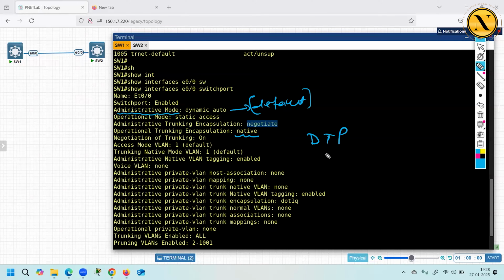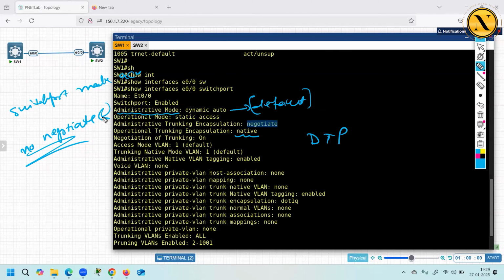Once we manually configure trunking, we are disabling either the access port or making the trunk port. We are disabling DTP, right? No, switchport mode trunk doesn't disable DTP. For that, you need to say switchport nonegotiate. This is kind of tricky with Cisco. Saying switchport mode access will disable DTP, but switchport mode trunk will not.